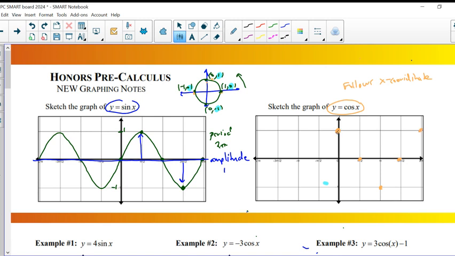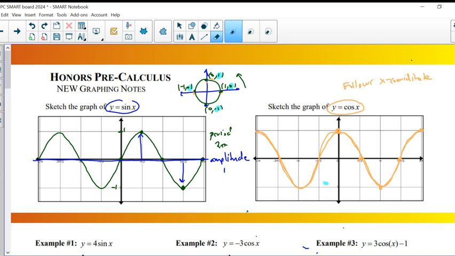So it's going to look, again, just as smooth, just as balanced, but we have a different starting point because cosine of 0 is 1. And so we draw a period on this side, and it's exactly the same wave shape other than we start at our maximum amplitude. So just like sine, cosine's graph has an amplitude of 1, and just like sine, the period of a standard cosine wave is 2 pi.